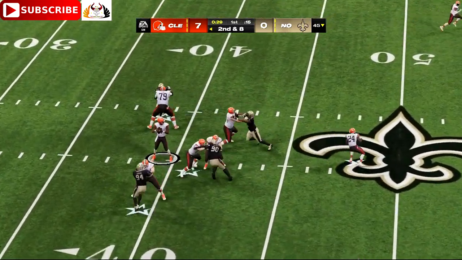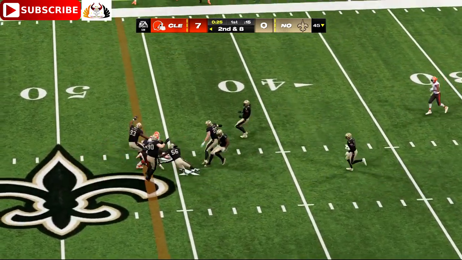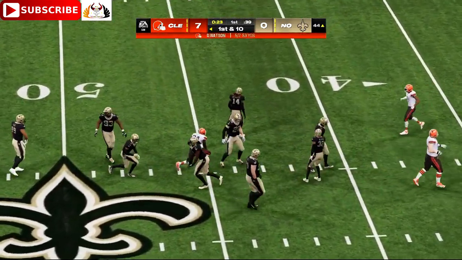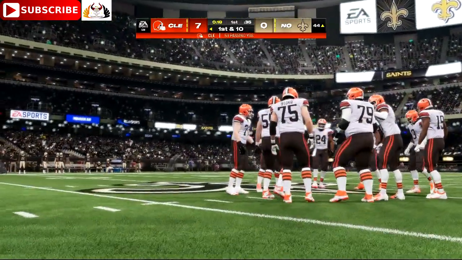Here's Watson. He's going to drop this one down for Chubb. And he'll work it across midfield inside the 45. It's a gain of 10, and the Browns are going to get a first down.